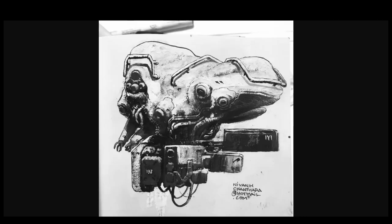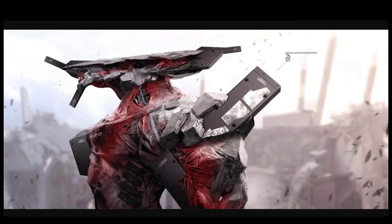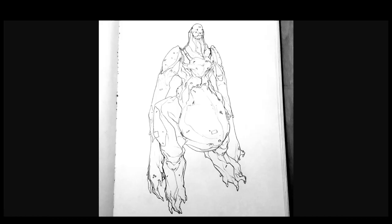Look at that. It reminds me of the work of Prog Wang. He doesn't have a lot of work on ArtStation. He has a couple, but he has a similar design sense, a bit more rounded forms for Prog Wang. Nivanh Chanthara has a few of these, but a lot of his work is sharper. Not super sharp, but it leans more towards an angular side. The thing that really makes it soft is the fabric stuff, the organic parts, the covered stuff, essentially.